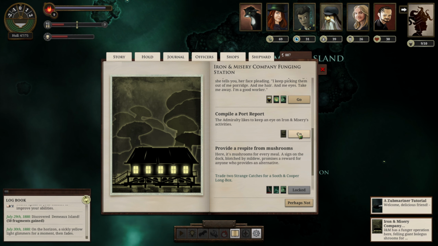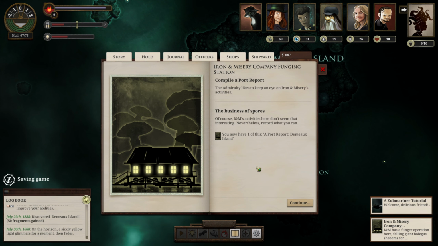Let's go grab a port report here. The Admiralty likes to keep an eye on Iron and Misery's activities, the business of spores. Of course, I&M's activities here don't seem that interesting. Nevertheless, record what you can.